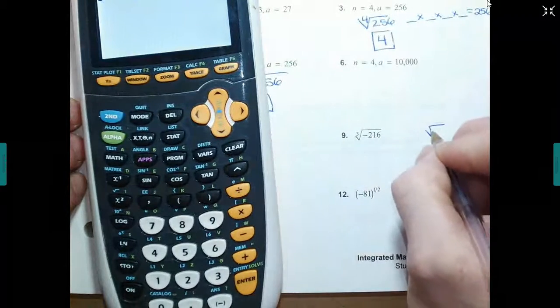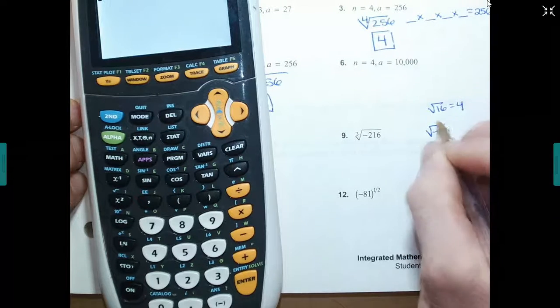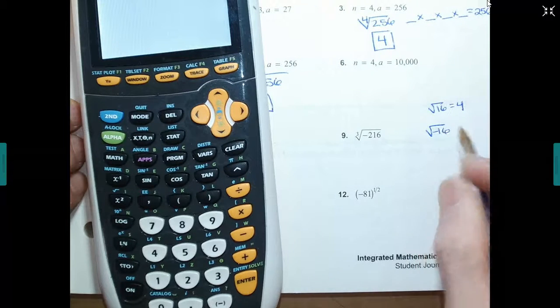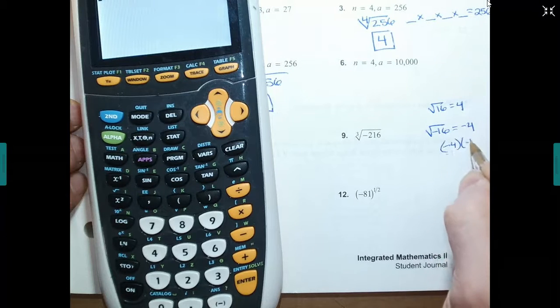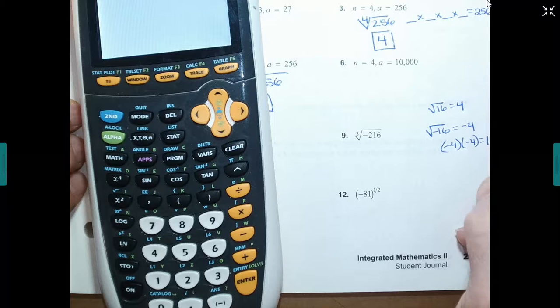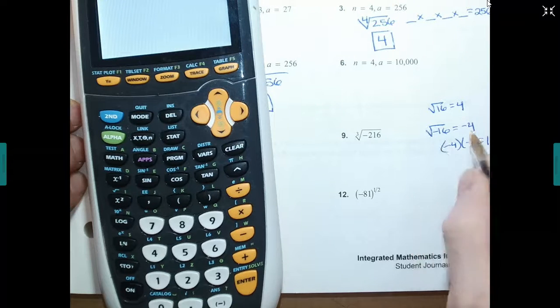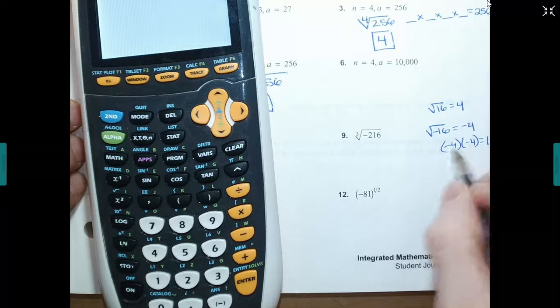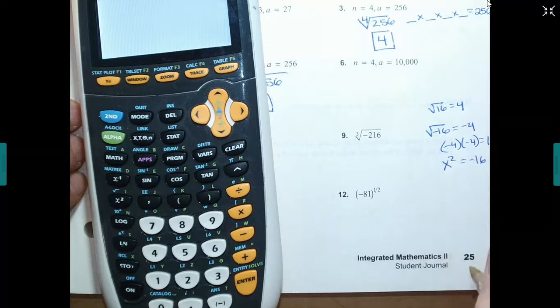I'll give you a quick example. If I were to say the square root of negative 16, well, I know the square root of 16 equals 4, right? That's easy. Square root of negative 16, is that negative 4? Well, let's check. Negative 4 times negative 4. Oh, wait a second. That equals a positive 16. This means it has to be times itself. So it can't be negative 4 times positive 4, because that wouldn't be squared, right? It has to be some number squared equals negative 16. It's impossible. You can never multiply a number by itself and get a negative number.